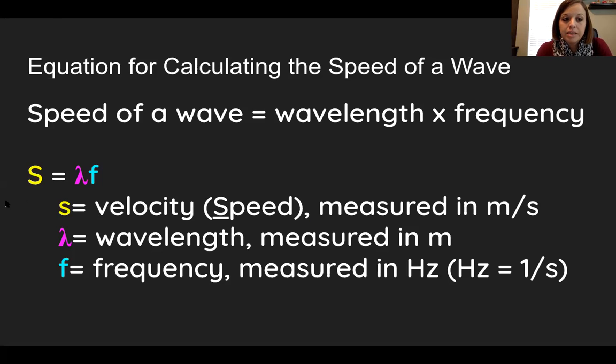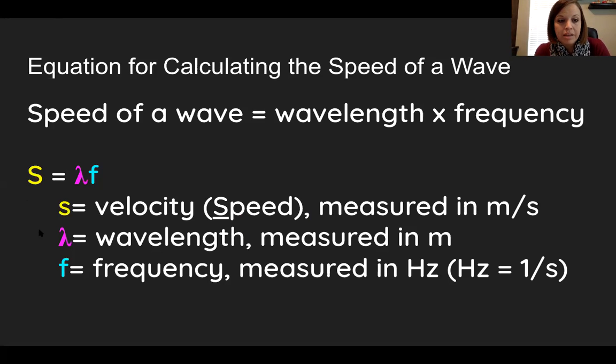In math, we like to represent that with equations, right? We love math equations. We love math symbols. So here is the actual equation, and I color-coded it for you. Speed equals wavelength times frequency. This pink symbol right here, that's actually a Greek letter, okay? In the Greek alphabet, that's lambda. You don't need to know all that, but it kind of looks like a wave, right? Like the shape of it's kind of like a wave. We use that to represent wavelength.